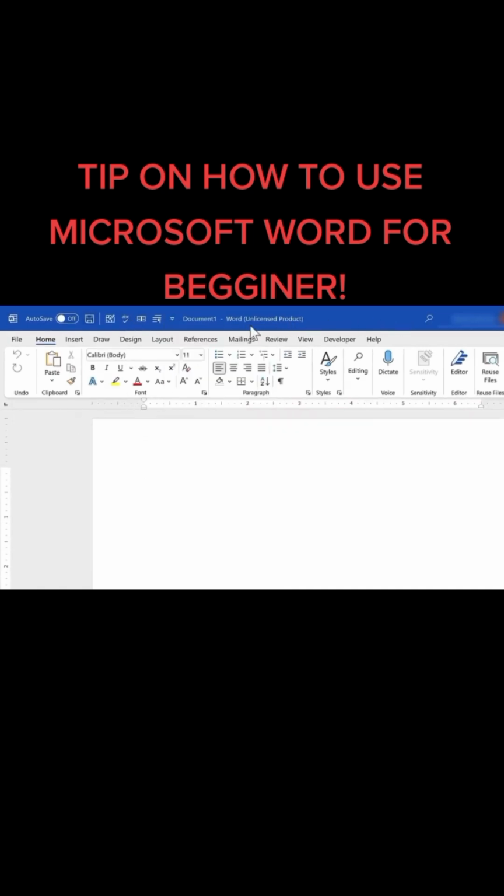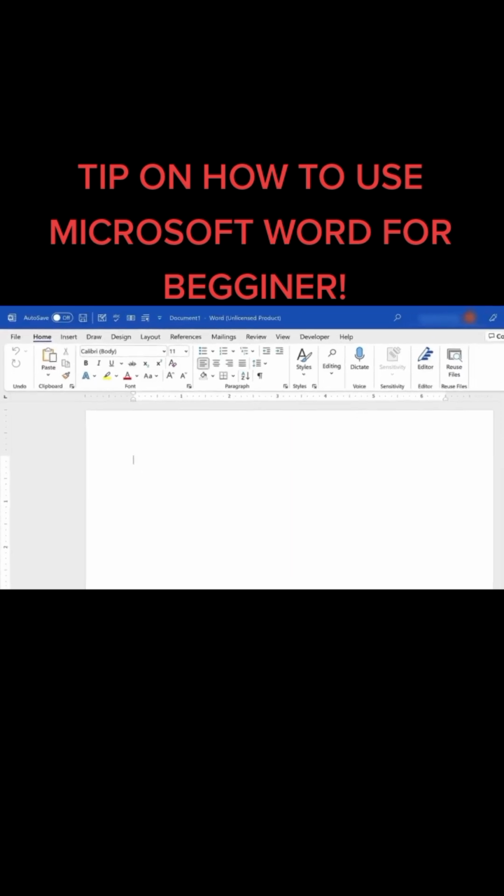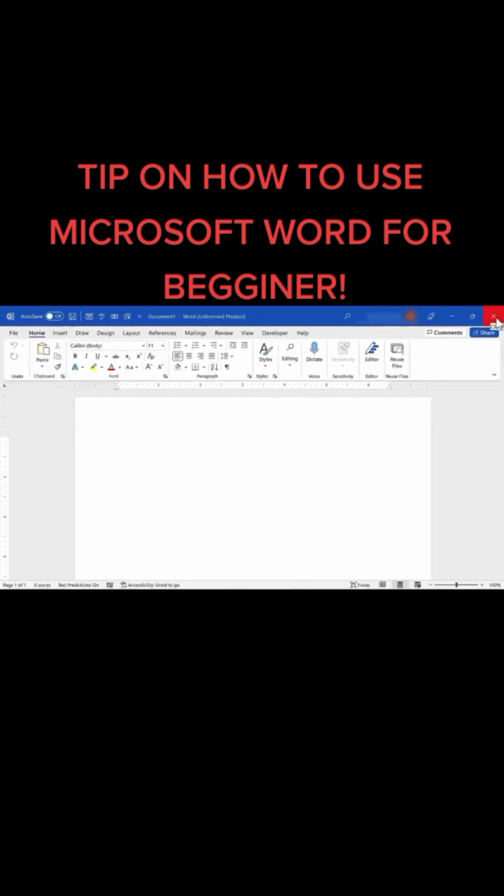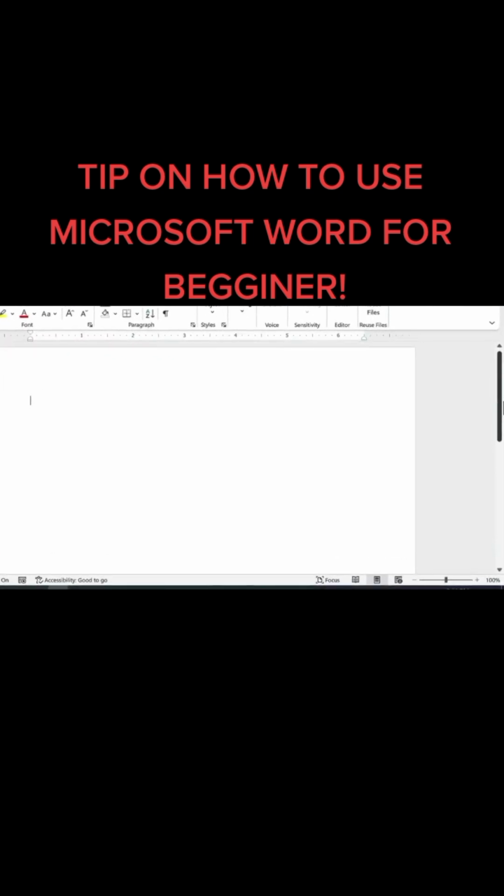We have the Title bar. This is where the title of this document is displayed. And then over here in the upper right corner, we have the Close button. When you're done working in Word, or at least in this current document, you can click that Close button and the document will close. Here at the right, we have a vertical scroll bar that you can click and drag to scroll down the page. You can also use the button here to go down and the button here to go up.